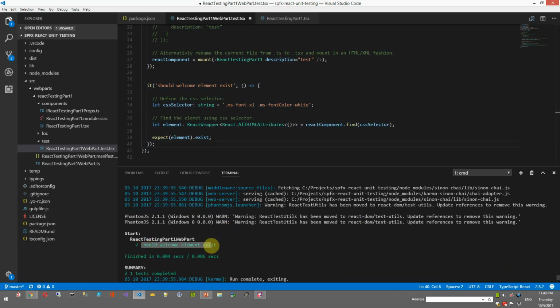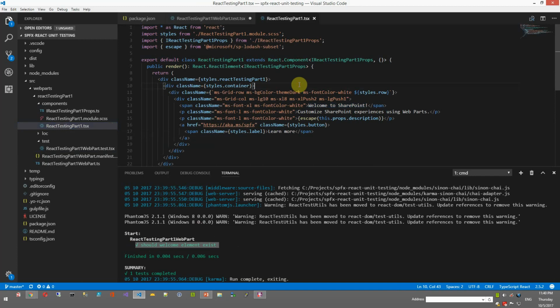And that is our test execution, and it says that the test passed. And by the way, this is a very simple web part, and I'm using that selector here to verify if an element exists, but if we go into the template, you will in fact see that that should be my selector, and the element actually exists, so our test succeeded. That's it for the very first demo.